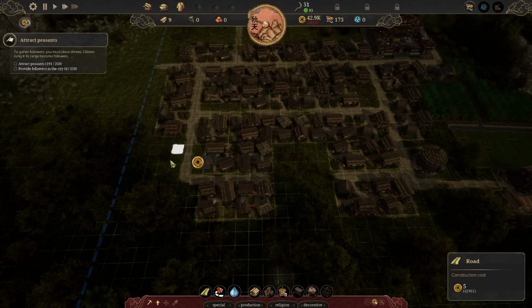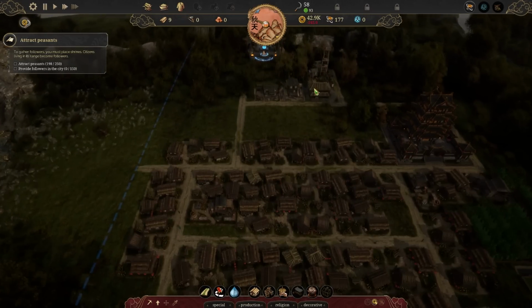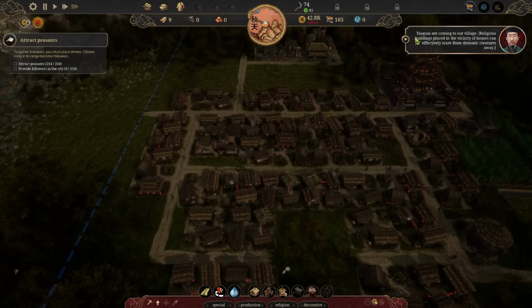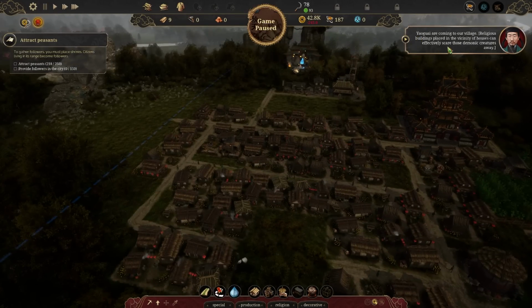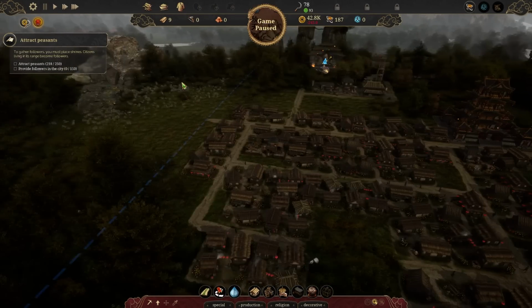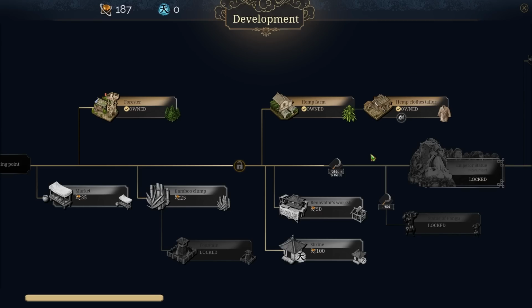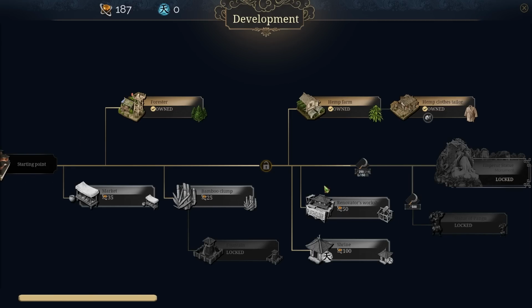Right, let's get all that connected up. I think we're fine for wood. I mean, we've got plenty of wood. Yeah, 110. Okay. Yao guy are coming to our city. Religious buildings, something there. Yeah, I'm going to get a shrine. In fact, I'm going to get shrines like literally right now because this is where things start to get cool.